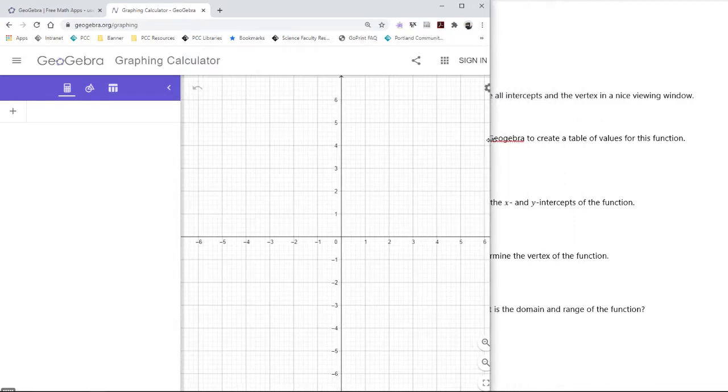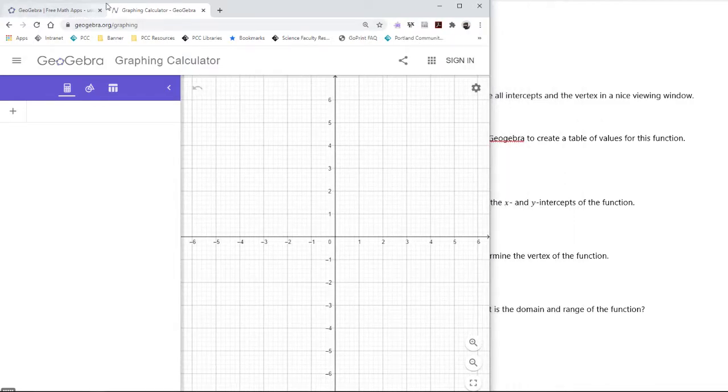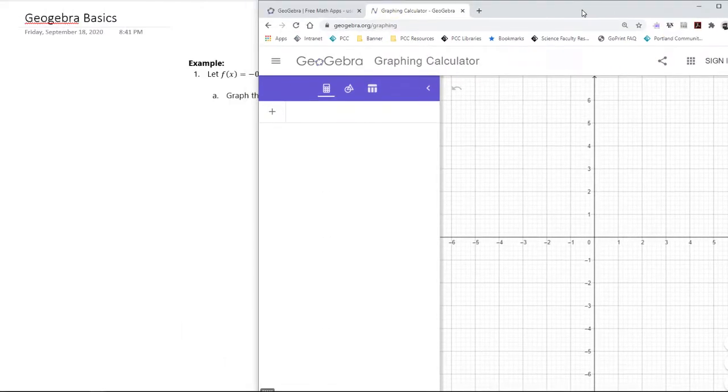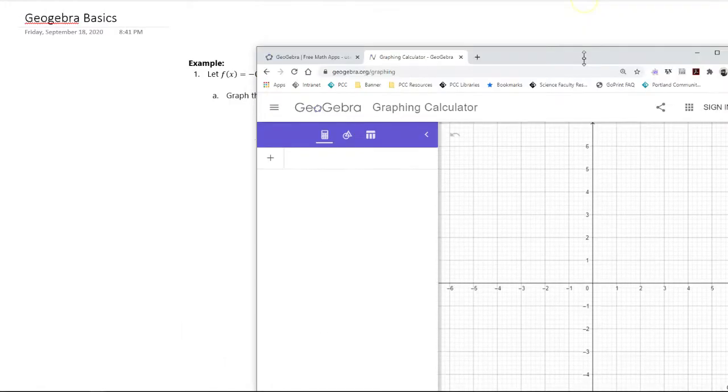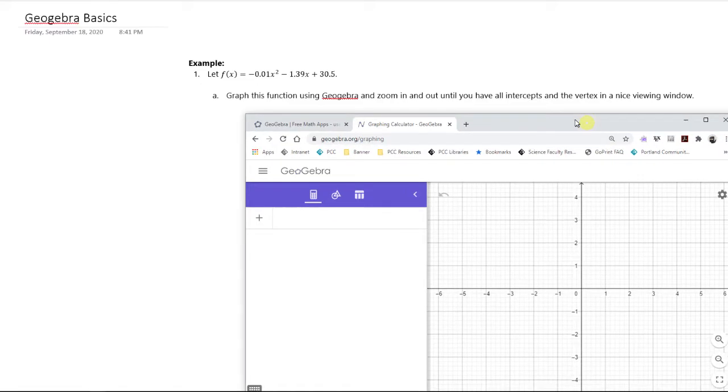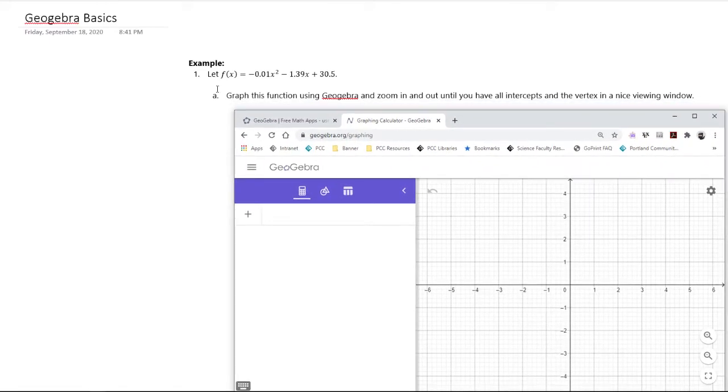So I'm going to move this so we will see the function that we're trying to type in. There we go. Okay, so we have a function f of x equals negative 0.01 x squared minus 1.39x plus 30.5.